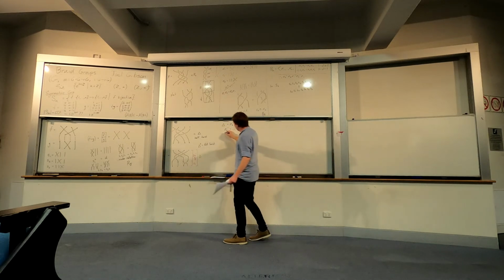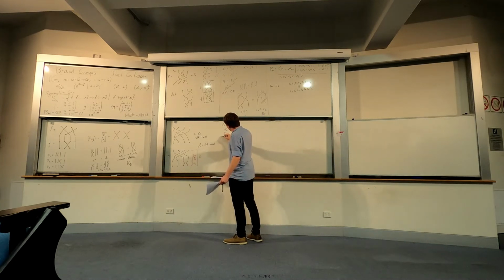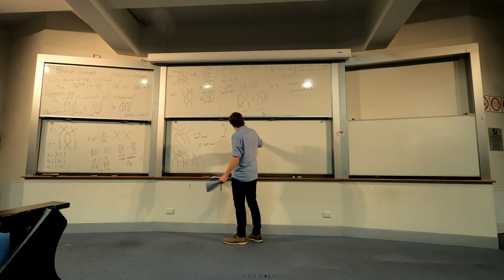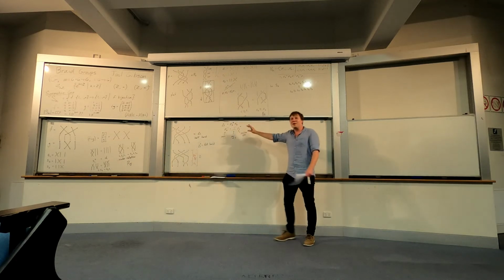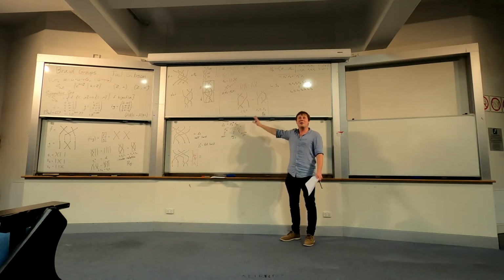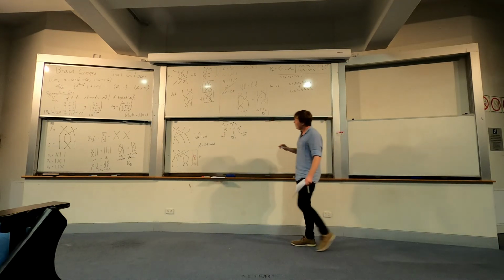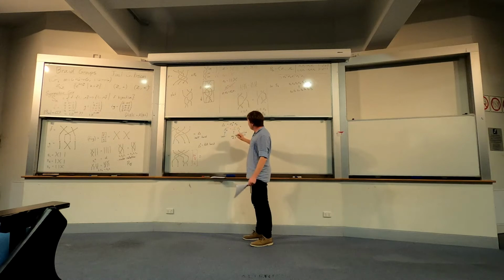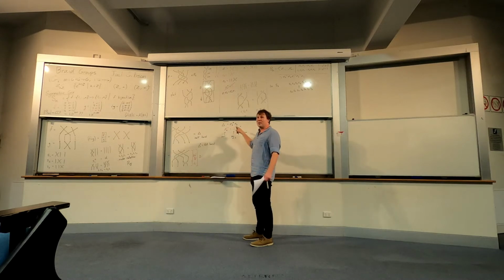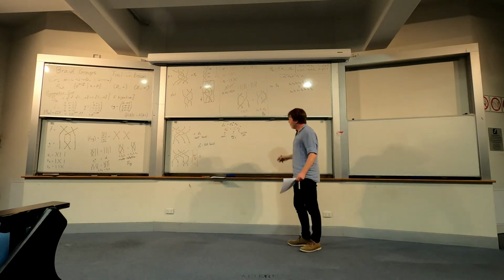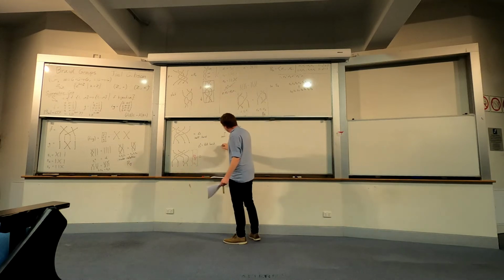So I've managed to write something with an inverse as a product of a positive lift and a power of delta. I'm going to allow myself negative powers of delta, but that's the only negative powers anywhere that I'm going to allow myself. And this shows that it's at least possible to write some inverses this way. In fact, it's possible to write everything in the braid group this way.